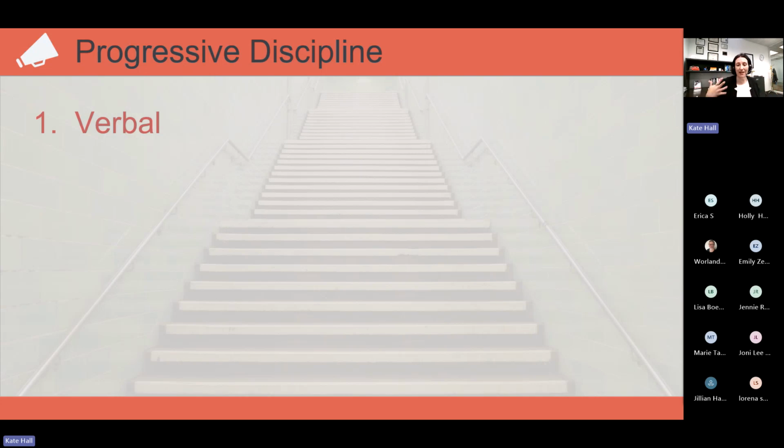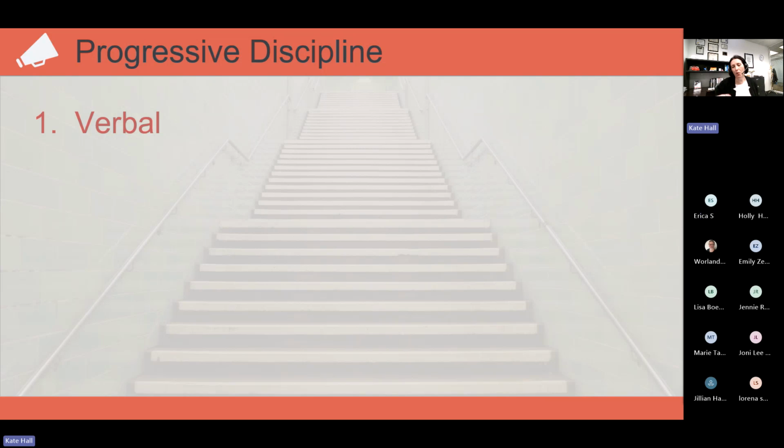So having a verbal conversation with them where you say, hey, this is our expectation. I need you to be on time for your desk shifts. When you're not on time, it impacts other people that maybe need to go to lunch or that are getting ready for a program. And so it's really important that you arrive on time. Can you do that? Can you commit to making sure that you are here at the time of your shift?